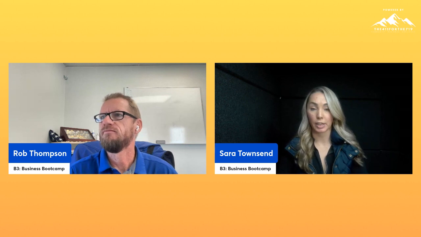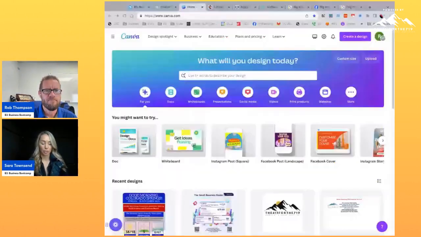Now, some of the biggest things is that I would say keep it really clean and really simple, because the more busy it is, the more it distracts from your eye. So I like to keep my stuff really clean. As you can see, Rob's is up at the top right there, and it's the 411 and the 719, super clean. Those are always the most aesthetically pleasing and usually what gets the best responses.